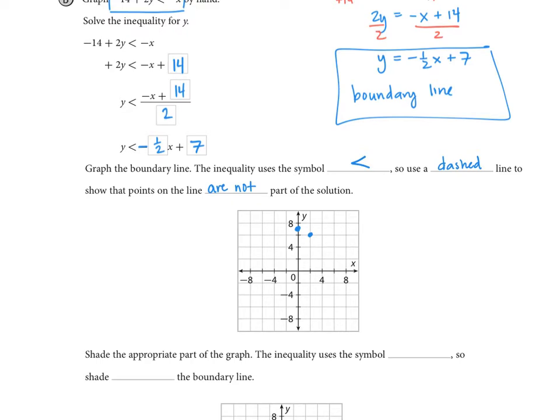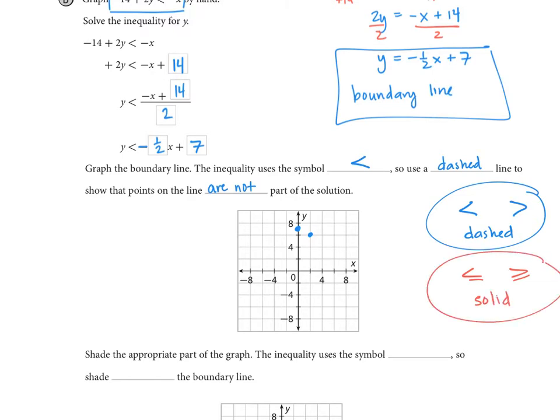Let's make a note here, actually, that if it's less than or greater than, it's going to be dashed. Okay, write this down. So it's a dashed line. If it's less than or equal to, greater than or equal to, it is a solid line. Think like continuous, like drawing a continuous line. It is continuous, so that means dashed. This is less than, so it's dashed. So it looks something like this. Make sure it's very clear that it's dashed. Let me draw my arrows.